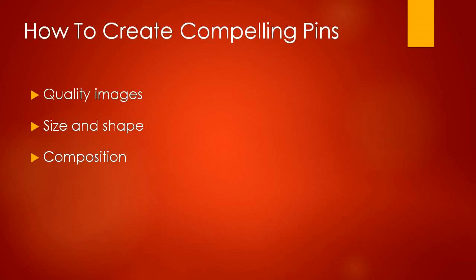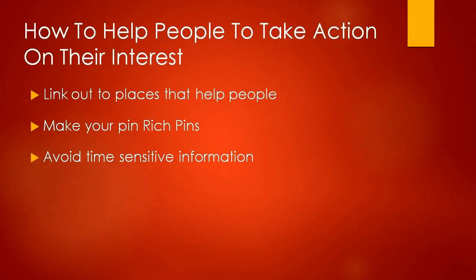However, there are 3 simple steps which you can take to persuade and influence your target audience to take action. Are you ready? The first would be link out of your pin to places or websites that help people. For example, a recipe pin should lead to the real cooking instructions, and a product pin should lead to where a pinner can make the purchase. All of these, of course, would be kept within the context of growing your business.